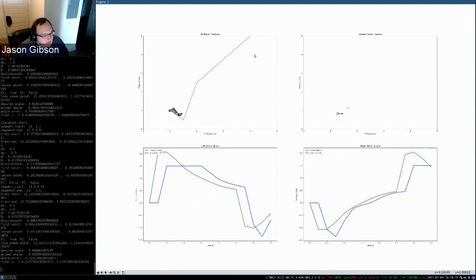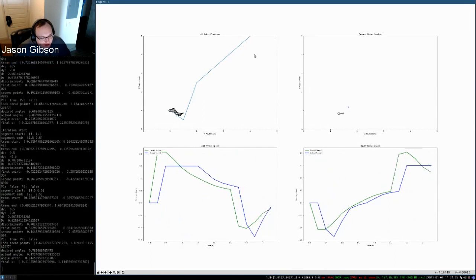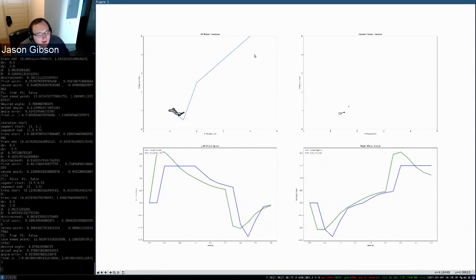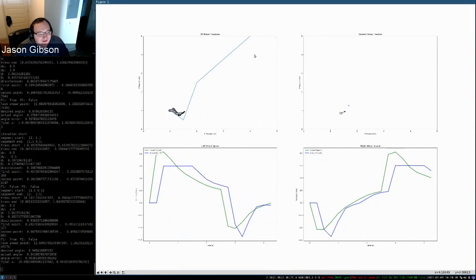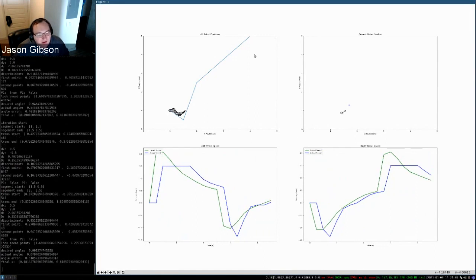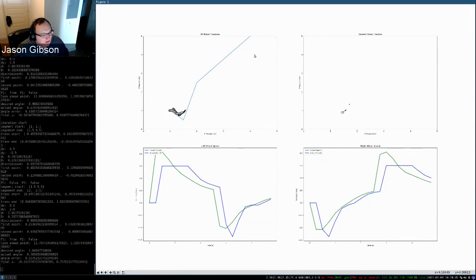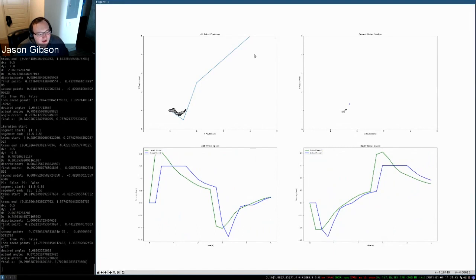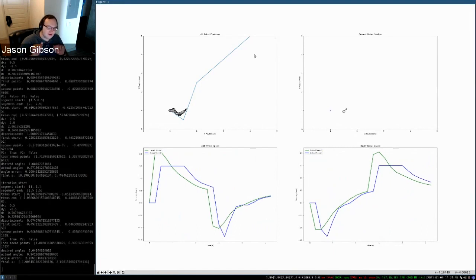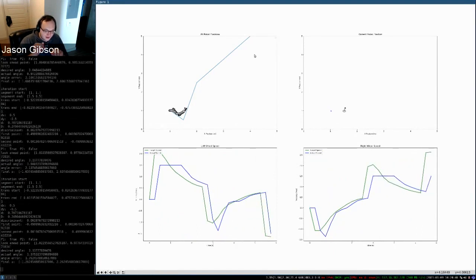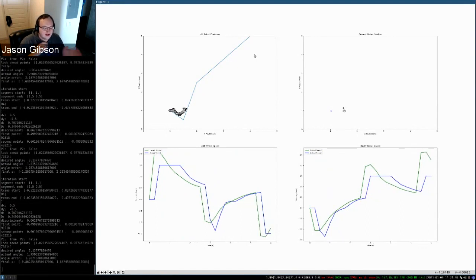A lot of times, especially when you're working with angles in robotics, they're really easy to get wrong, which is what you're going to see in a couple seconds here. I'm not properly handling it. When you do angles, if you haven't covered it before, you usually have values between negative pi and pi.